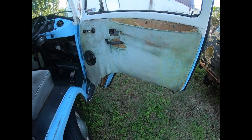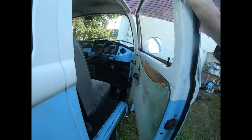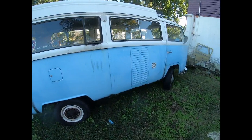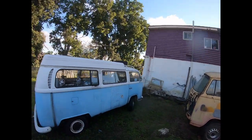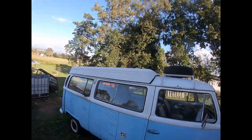You can see that the interior needs a bit of work. Going to go with a fresh interior. Old school fridge panel on the side there — going to get rid of all that stuff. Do a few subtle changes on it. One thing you'll notice is this pop top.